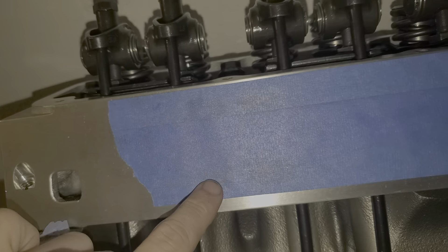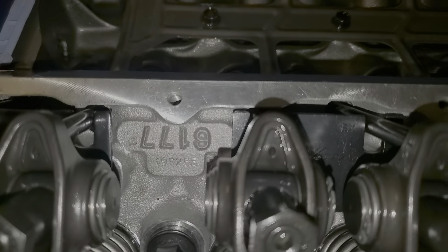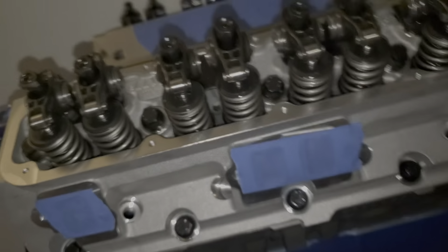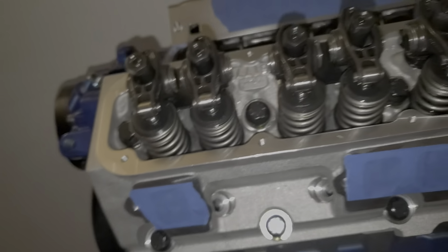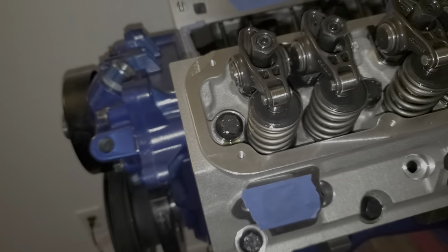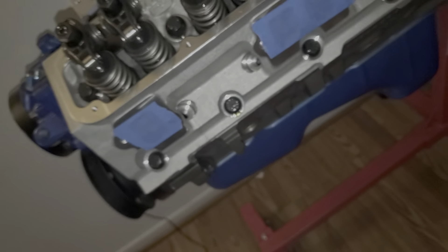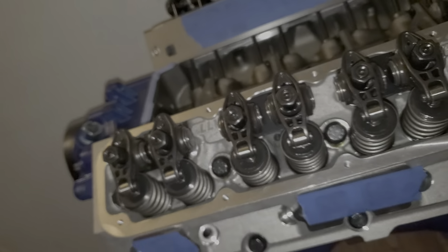Next, I'll give you guys an idea — the gasket ports and intake ports are ideally the exact same size. As far as old-school gasket matching goes, you cannot do that with this intake — there's nothing to match. If you have this intake and stock heads, you'll probably want to port and polish the stock heads. These are Edelbrock 6177 roller heads — the RPM Performer heads. They're pretty much race heads; other than a bare block kit, you could put your own valve sizes, seat cups, and valve seats in them. These are a lot more affordable and the best bang for the buck for what I'm building.